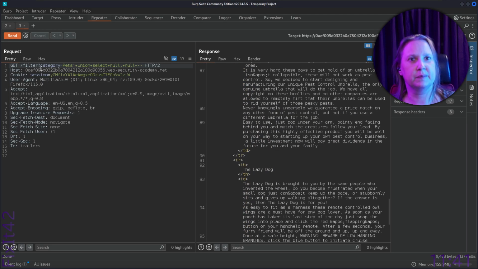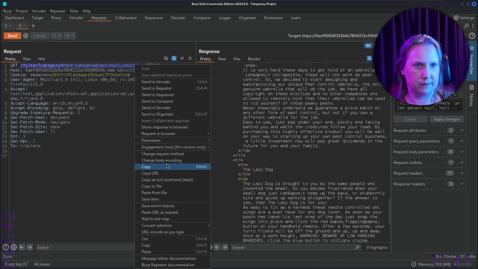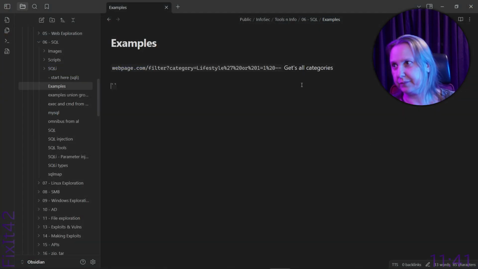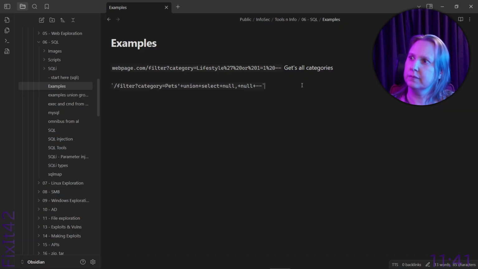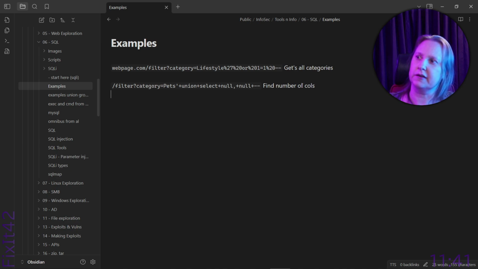So I'm just going to copy this here. And we put it here. So find number of columns, short things here. And the next one.